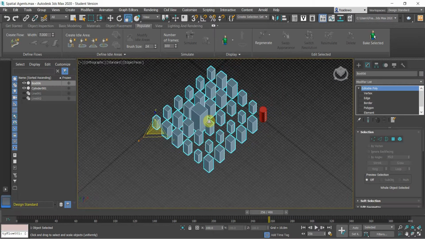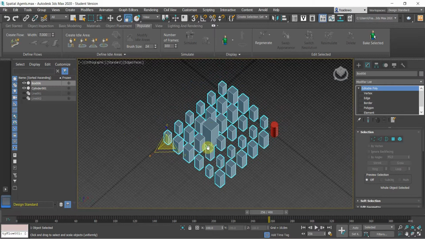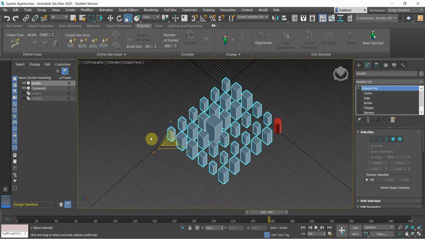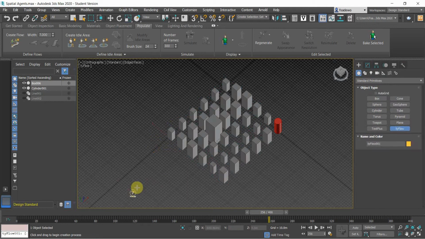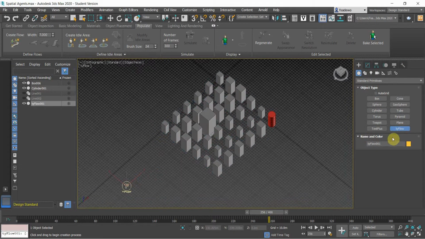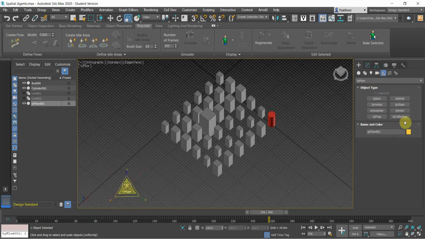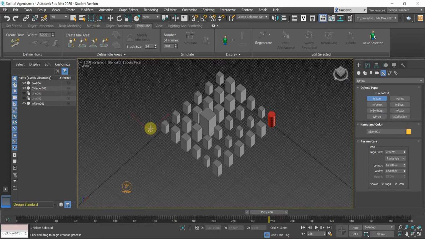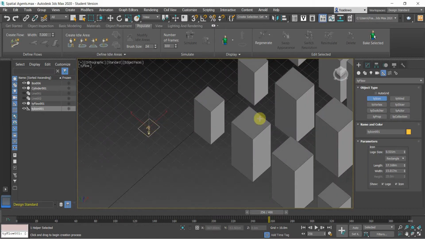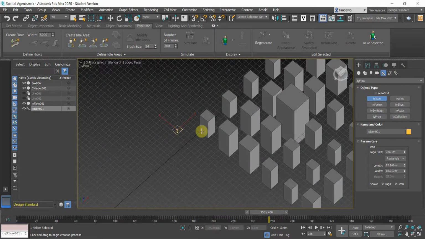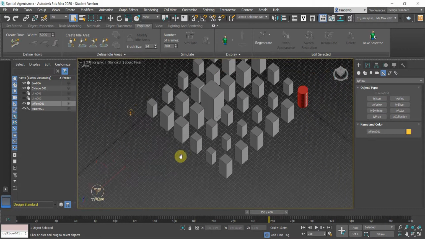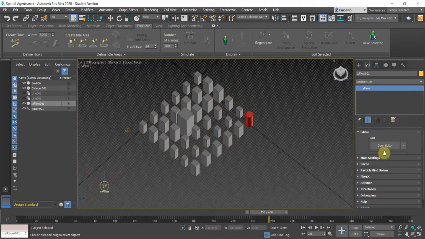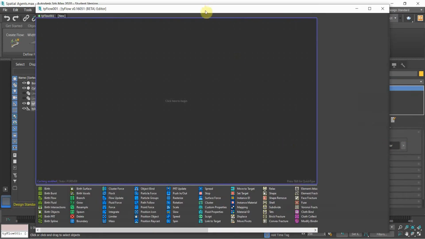Then next is that we want to create the spatial agents using a Tyflow. In this Tyflow, create this Tyflow, and then add the helpers, the tyIcon here. And we want to make the tyIcon as the source for the spatial agents for the particles. So click the Tyflow, then change the modifier here and click the open editor.